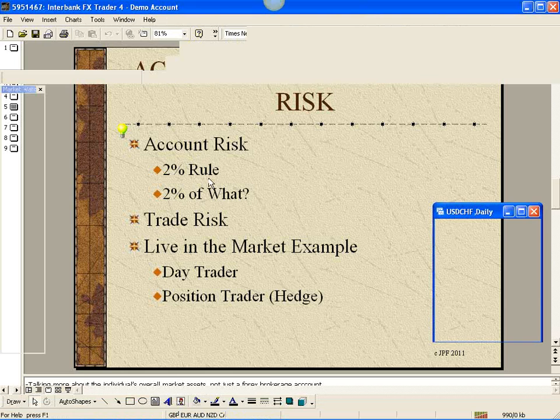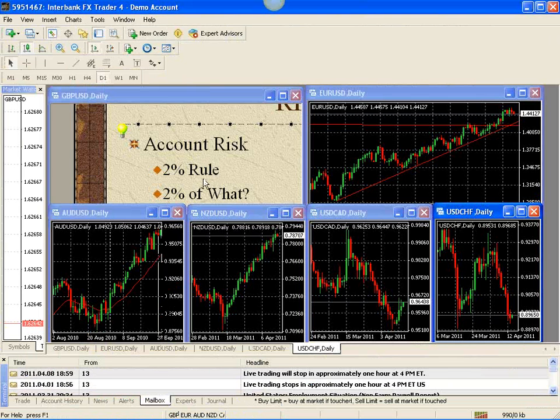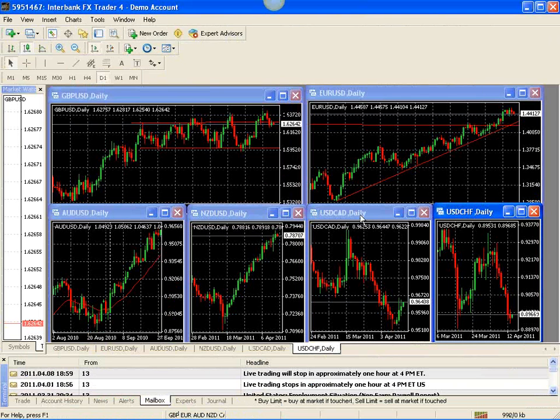So let's go right into the markets then and take a look at what's going on today. Right now on the Interbank FX website, basically here on the MetaTrader 4 platform, I have everything on a daily chart. And what's interesting is this is why I've called this back to basics. We are seeing a lot of relationships break down. Look at what the pound versus the US dollar is doing. Very, very sideways. Look at what the euro is doing versus the US dollar. It's going to the moon.